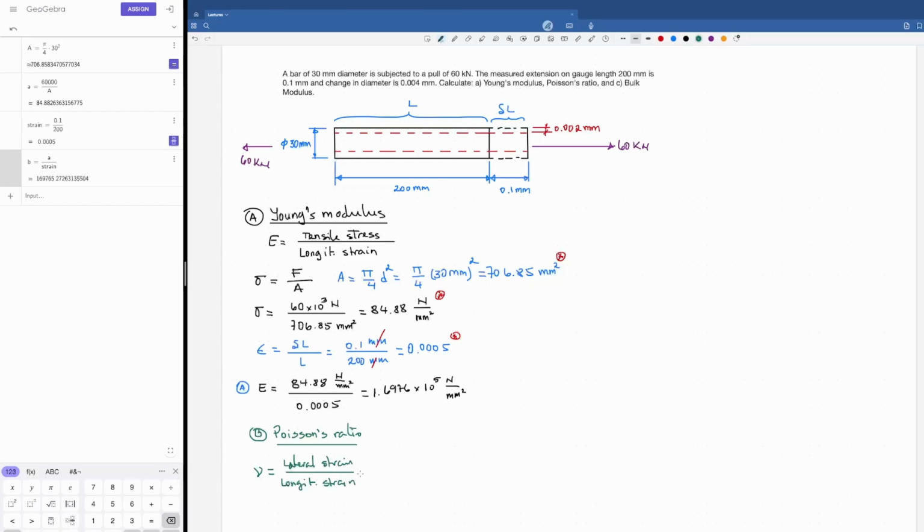So what's the lateral strain? Well, the lateral strain, we need to treat it as such. Let me put it here. Lateral strain is going to be equal to what? Well, how much is this change reflected on the diameter here? So if this is going to be my L, like in the length it was the L, and then you have the delta L. So if this is going to be my new L, actually it's my diameter, and this is going to be the change, well, this times 2. That just means that this is going to be kind of my change in diameter, yeah?